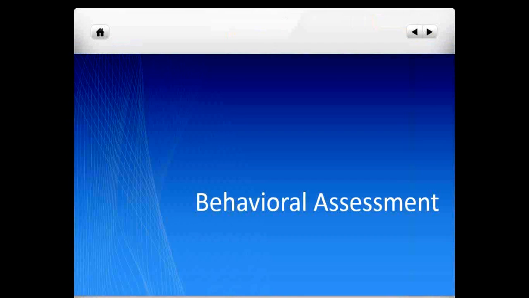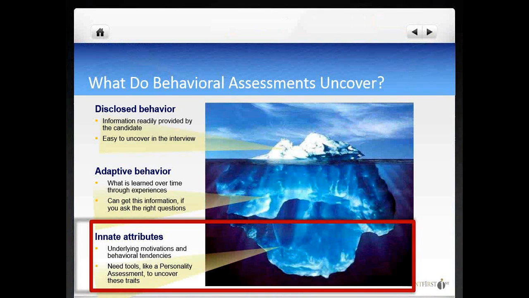The second selection approach we're going to talk about today is the behavioral assessment. If we look again at the iceberg slide, we see that behavioral assessments provide information around the deeper area of the model. Those are the hardest behaviors to uncover because they're strictly related to an individual's stable personality traits. While behavioral event interviews tell us information about behaviors that are learned and can be modified with proper training and significant experience, behavioral assessments are able to go one level deeper and tell us the natural behavioral and motivational tendencies of an individual. And those tendencies are quite stable and difficult to modify over time, even if people can learn behaviors and tricks to compensate. In selection, they can provide insights around natural talents and what we call watch-out areas.